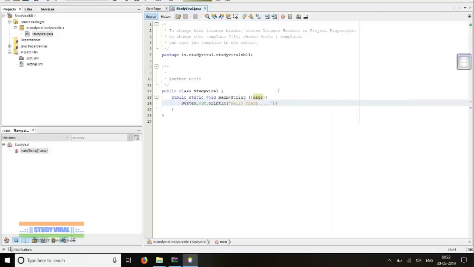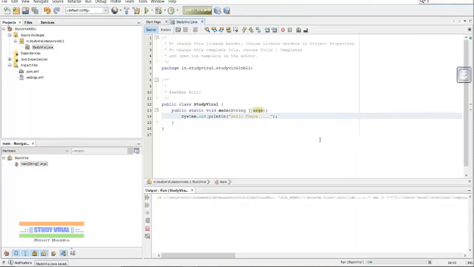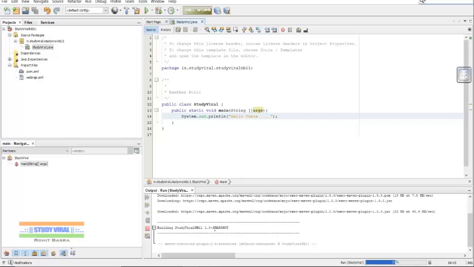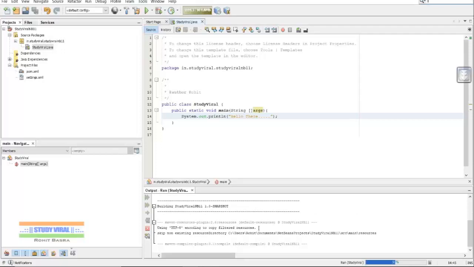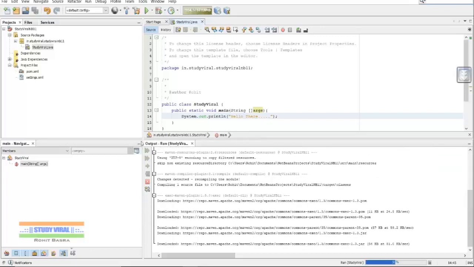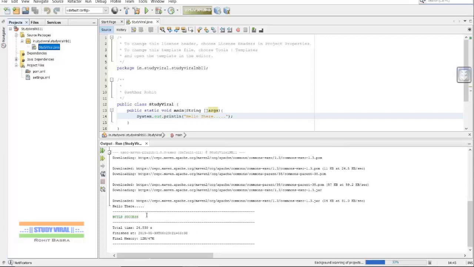Now I'm going to execute it. First of all, save this file, and now right click on that file and click on run. It will take some time because the new NetBeans IDE is fetching data from the internet, because I made a Java with Maven project. It will take a little more time fetching the data, because in this project we have a form file. You can see the form.xml file on the right side. So it is just fetching the data from the internet for some libraries.